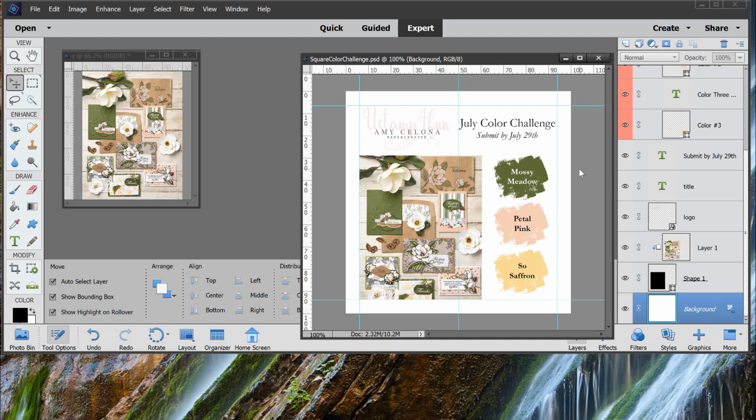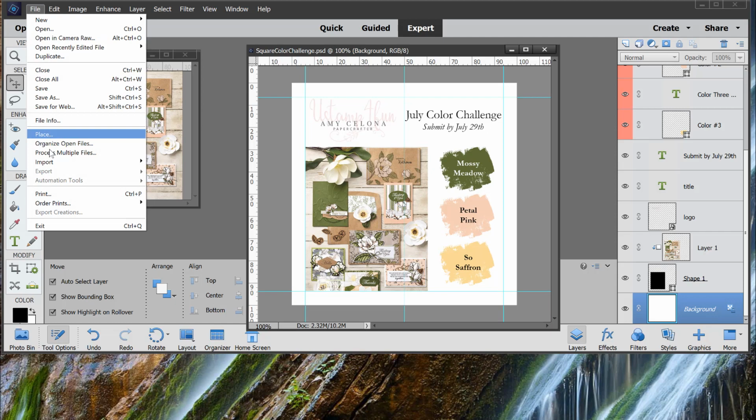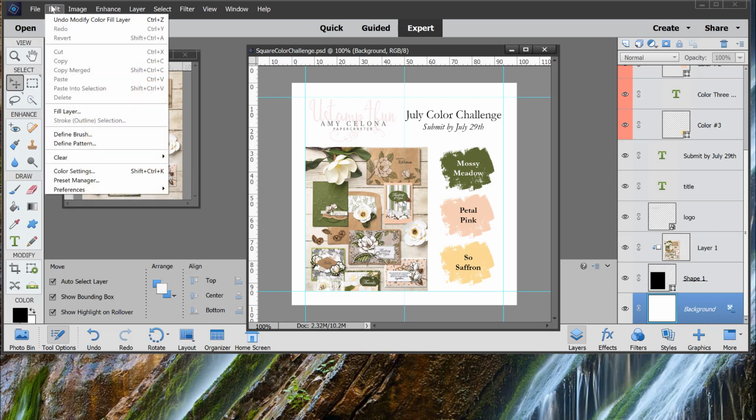This will only have 3 choices. Obviously, you could make a 4th one, make these smaller, duplicate the last one, but you're welcome to this one as well. Last thing I'm going to do is export this for web.